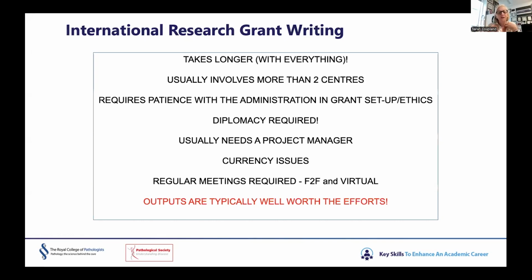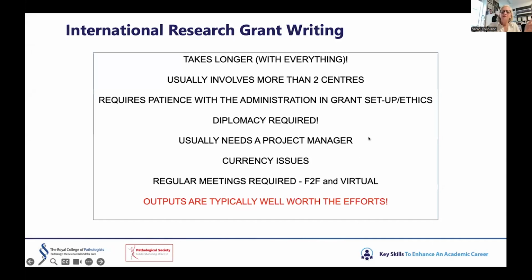I was involved in a Horizon 2020 project, a program grant, which was for 5 years, and that involved 12 centers. So there are a number of different administrative parties that you have to be dealing with. Obviously, diplomacy is definitely required in sorting out who is the principal investigator, who are co-investigators, and who are collaborators. That all has to be dealt with upfront.